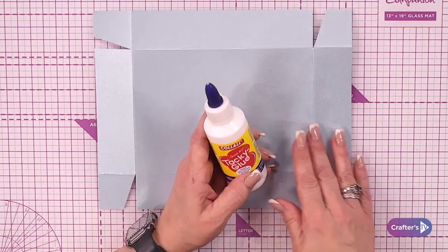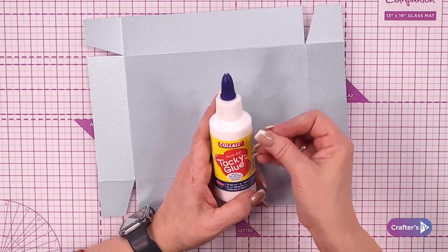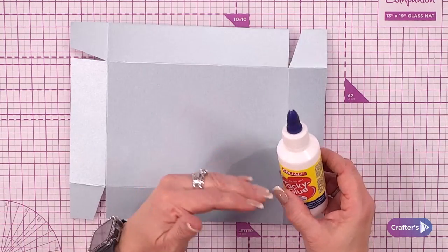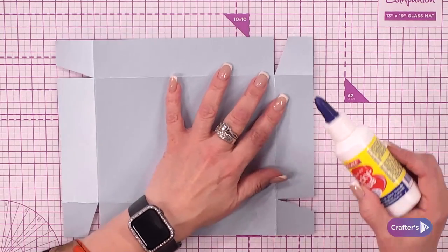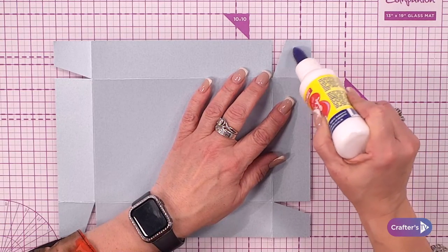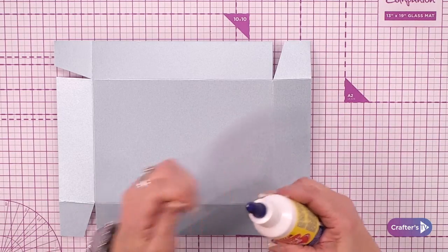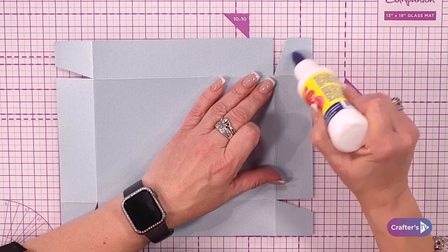Now, it does set like concrete. It really is a very water-based glue that grabs quite quickly. Now, again, with anything, I always say don't put tons of it down. I've got a little bit of a box lid here just to show you what I mean and where we're going to pop that on. But this allows you to take out your glue and pop it on. Let me just make sure I've got that open. There we go. And take off the top. There we go. And then just pop down our glue.